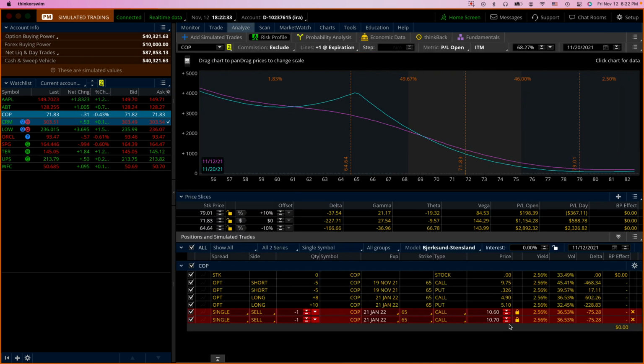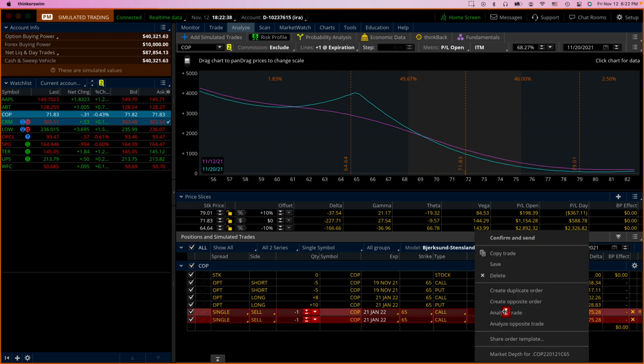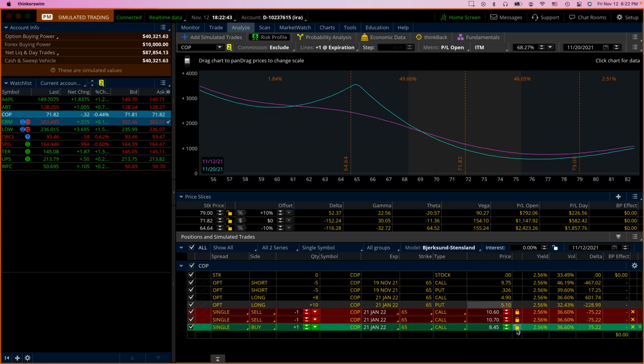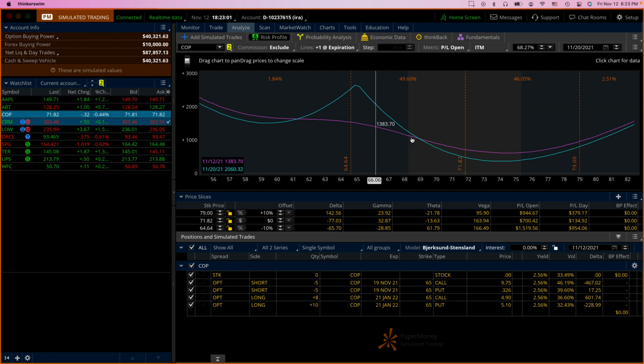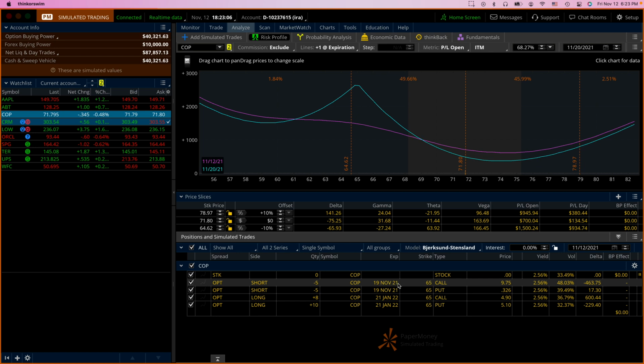We could buy them back if you wanted. I don't know if I'm going to do that, but I'm just going to analyze opposite and then unlock it. And essentially I sold them at 10.65 on average, and now it's 8.45. So we're getting $2 on the deal. Or you can just let it be, okay, and await a better time for that. Okay, so you can see that it's a little bit of a bias to the negative side. Okay, it will get a little better when we do the rollover.